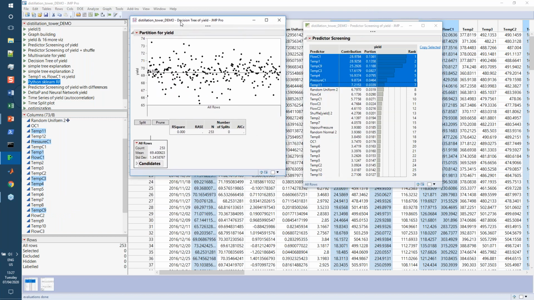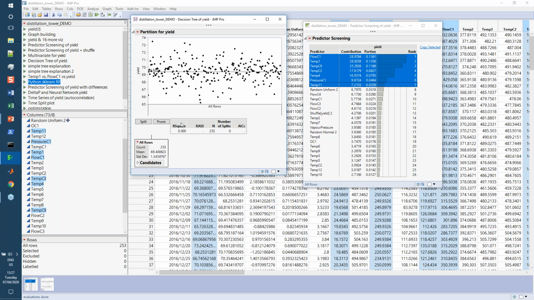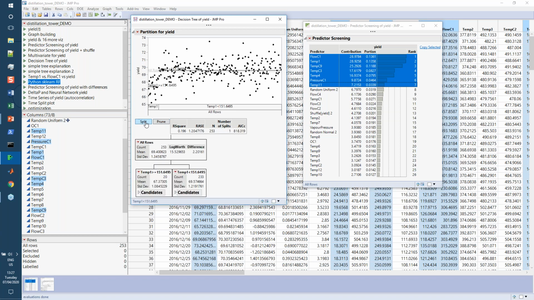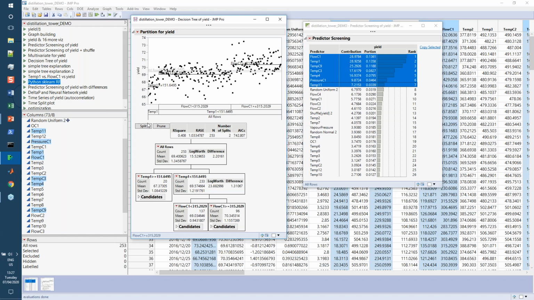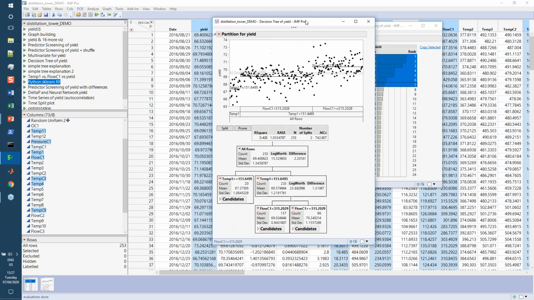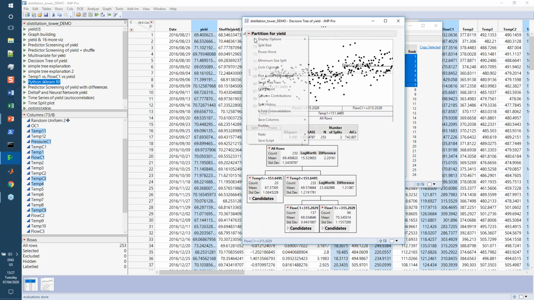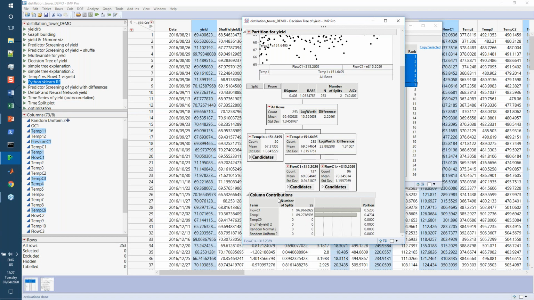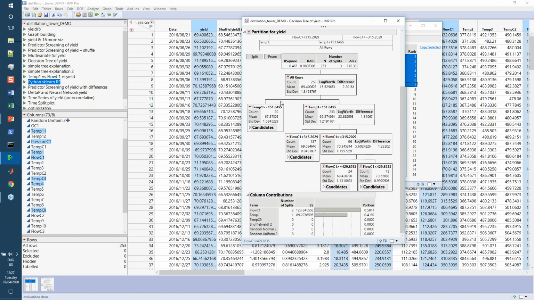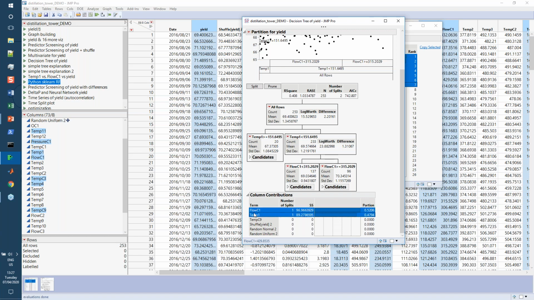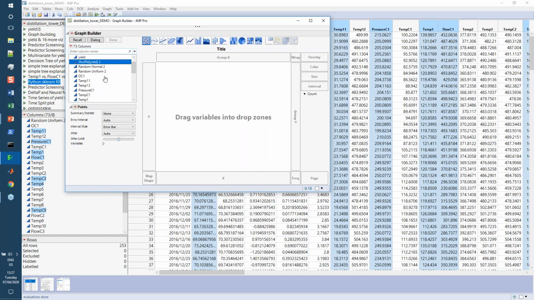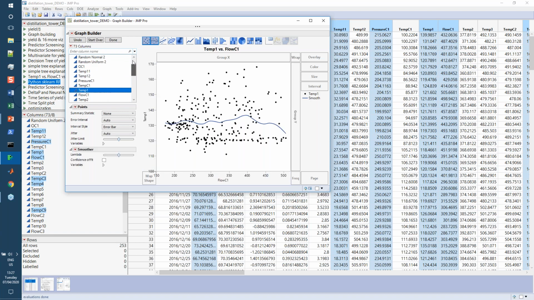So right now what I have is a decision tree, and notice that I have to start to split my variable, and I will do this tree dynamically in front of me. The best way to look at what is happening is to put the contributions as I build the tree. So you can see that the strongest predictors, I'm gonna prune this, are flow C1 and temperature one. So I'm gonna add a plot, and I'm gonna create flow C1 and temperature one right here. I'm gonna put my yield as a color.